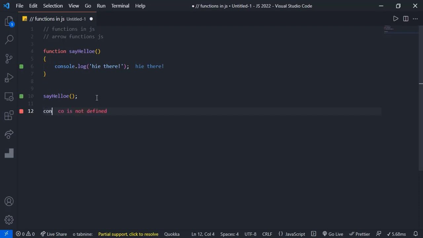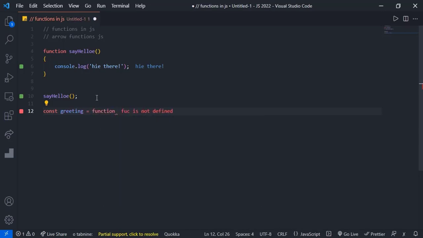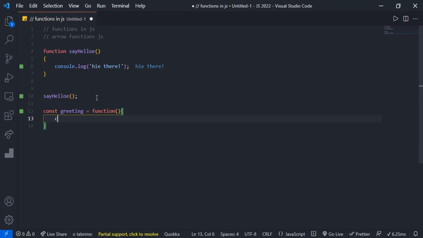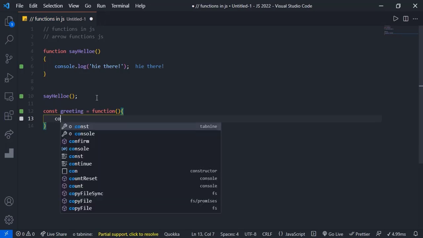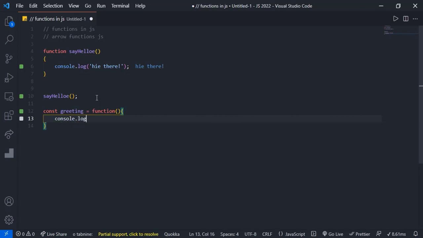So I can say const greeting equals function, with the function keyword, then the code block, and I want to say console.log. So we are writing a function expression. I'll explain what is happening right here. Give me a second.